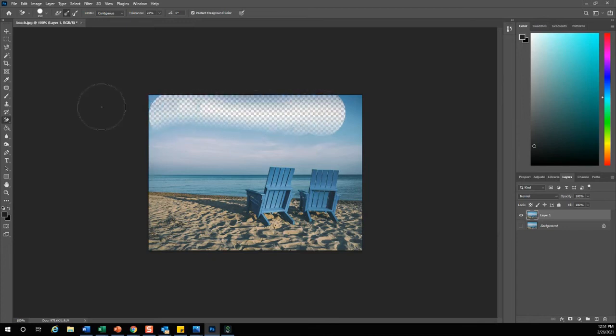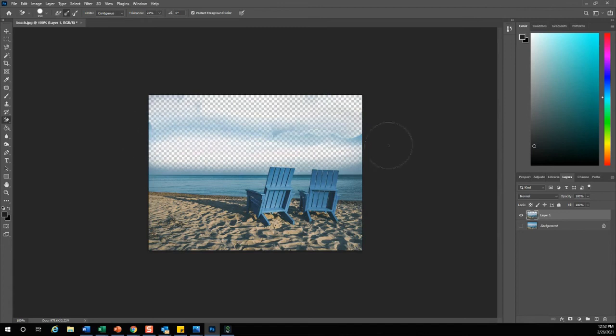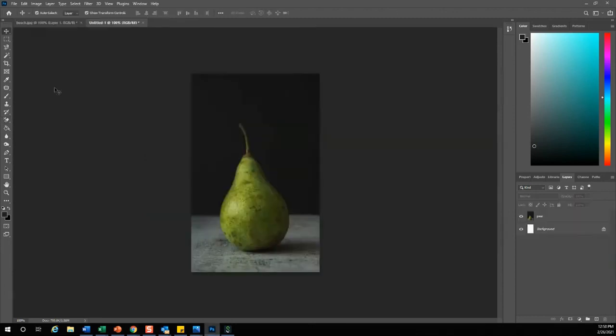So as you can see, I'm just holding my mouse down and it's only grabbing the blue. So I'm going to let go and then do it again. Let go, and then you'll notice that it goes right over the chairs. So this is another option you can use.